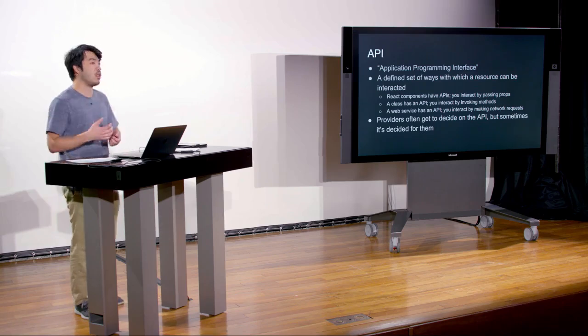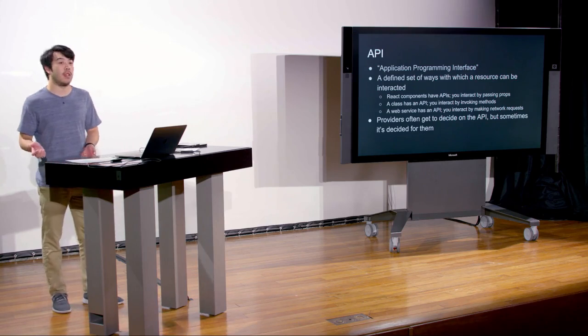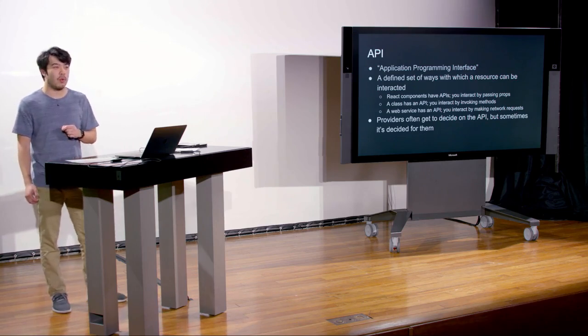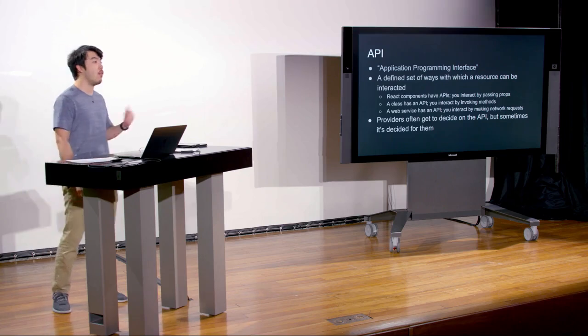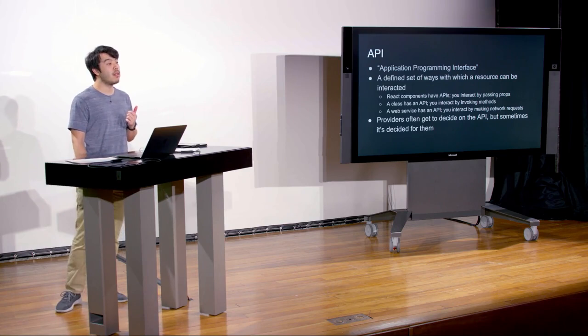And so how are APIs created? Well, oftentimes providers, or in other words, the people who create those APIs, get to decide what the API looks like. But that's not always true. Can anybody think of an example where an API is decided for you? I'll give you a hint. We've been using it all class.